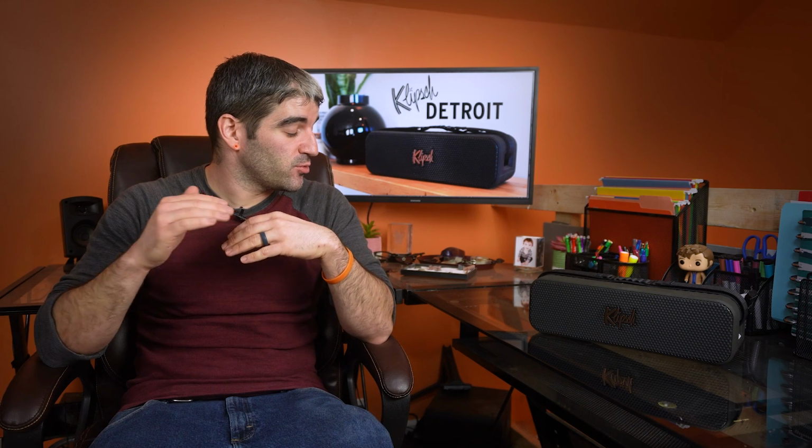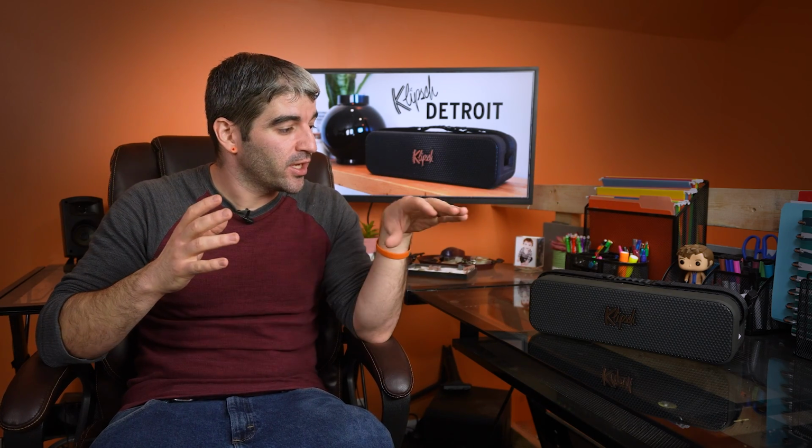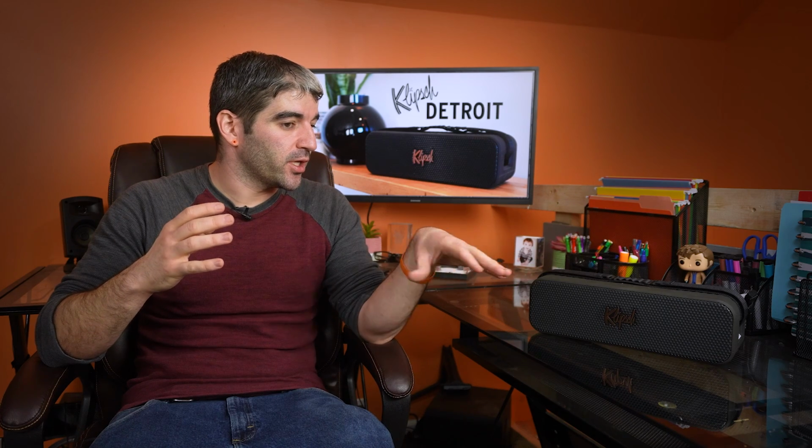Now, the depth, that is another whole story in itself. This thing was producing depth like I have not heard in a portable speaker before. I did get a sense of where different people were as they were playing in the room while listening, and that soundstage really is something that is fairly unique to Klipsch in the portable speaker market. In most speakers as well, but specifically in the portable speaker market, you don't typically have a soundstage, not much of one anyways.